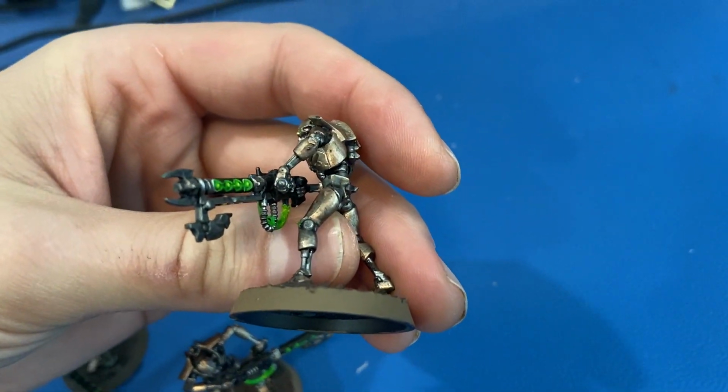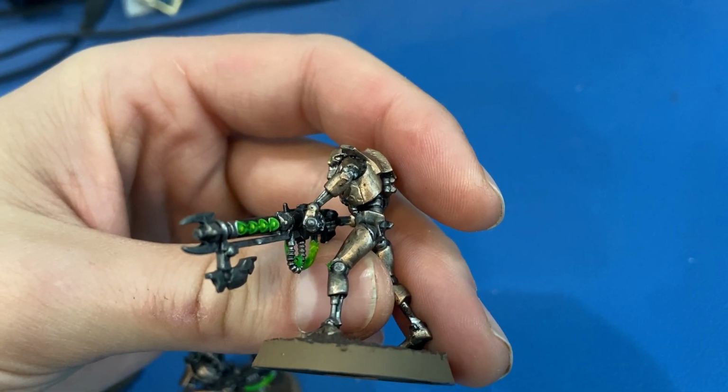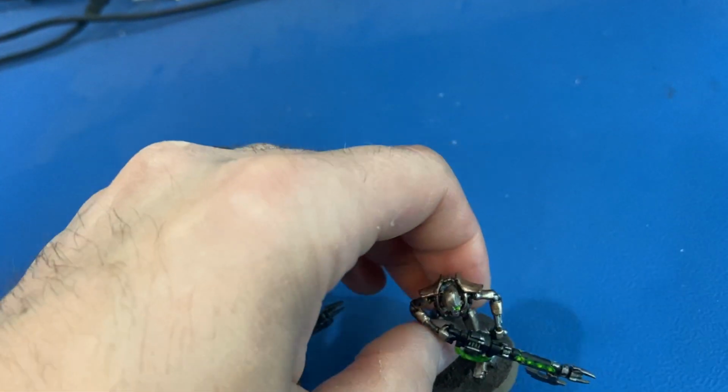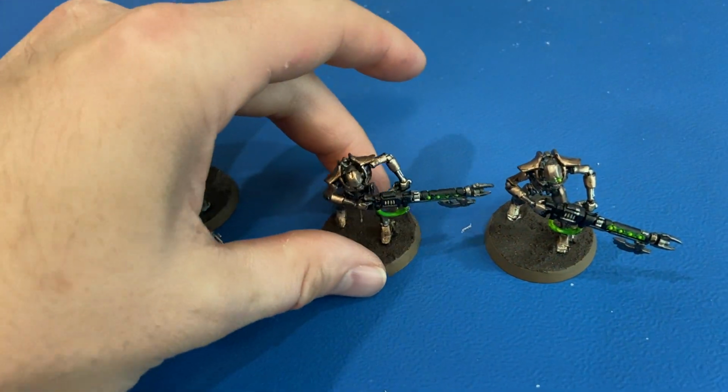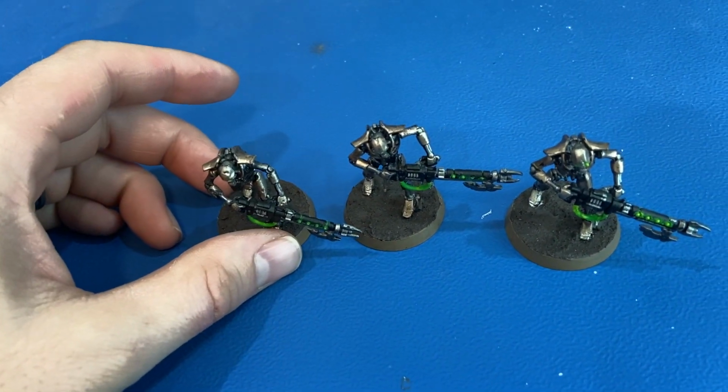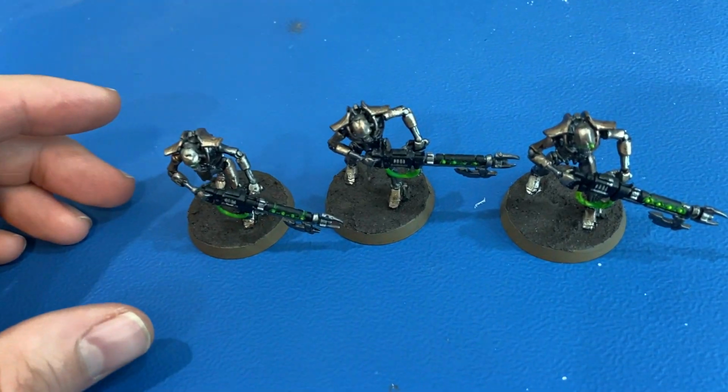These are actually pretty simple to paint. They take a little while, I think, mainly because there's 10 of them. But that is it for Necron Warriors. That's how we did it. That's what we chose to do.